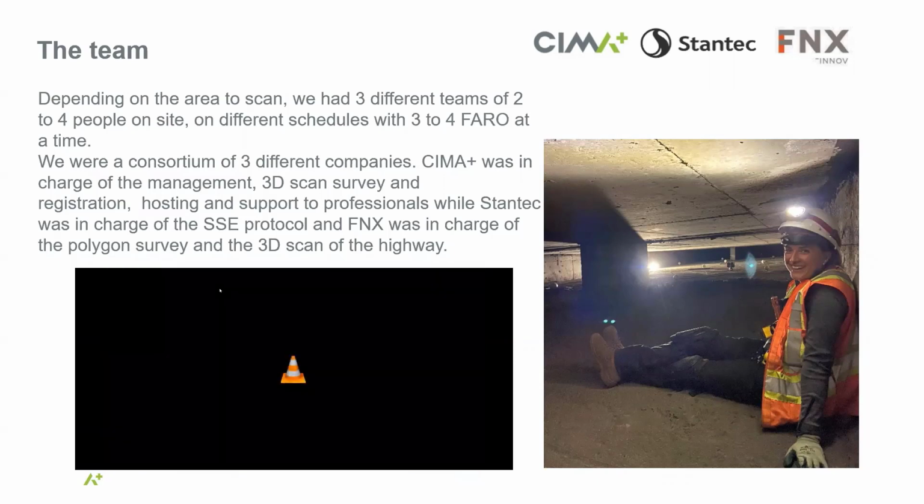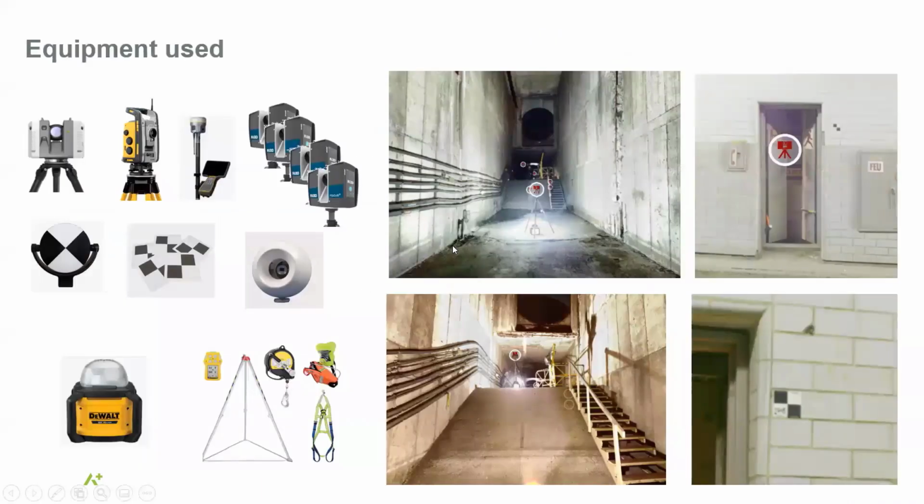So it was quite a challenge for us to scan because there's some confined space and very complicated areas. The site is very huge and there's a lot of connections everywhere. So the strategic planning to make sure that the alignment was fitting properly was quite a challenge. We did register through many systems, and we used a polygon to connect to the lanes, and we tried to connect all the corridors and all the confined spaces around the lanes within the polygon in order to make sure that we avoid any misalignment or drifting.